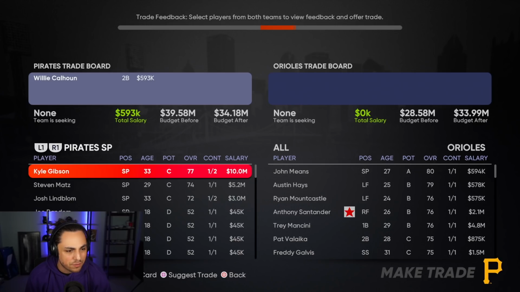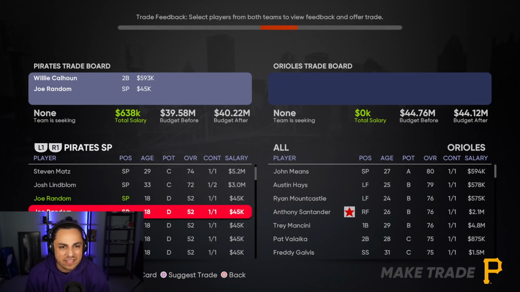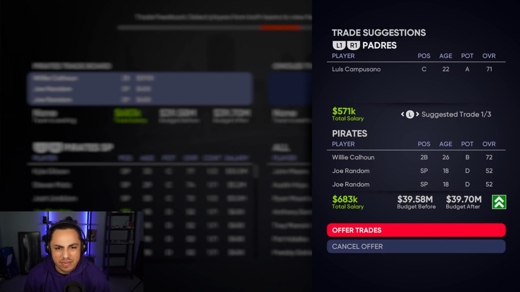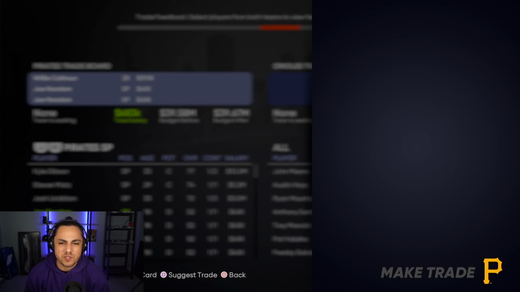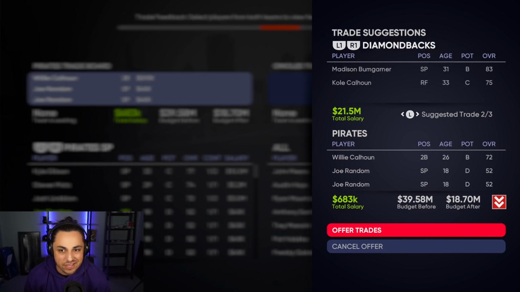Let me throw in a couple of these guys, because for some reason that just brings up the value. Why did that bring that up so much? It shouldn't, but somehow it does. I don't understand that. Let's go Trey Mancini and Michael Franco. I don't know why that brings up their value so much. D potential players? Why? I think it just allows us to trade more because it opens up some players in the organization, because realistically they shouldn't have any value.